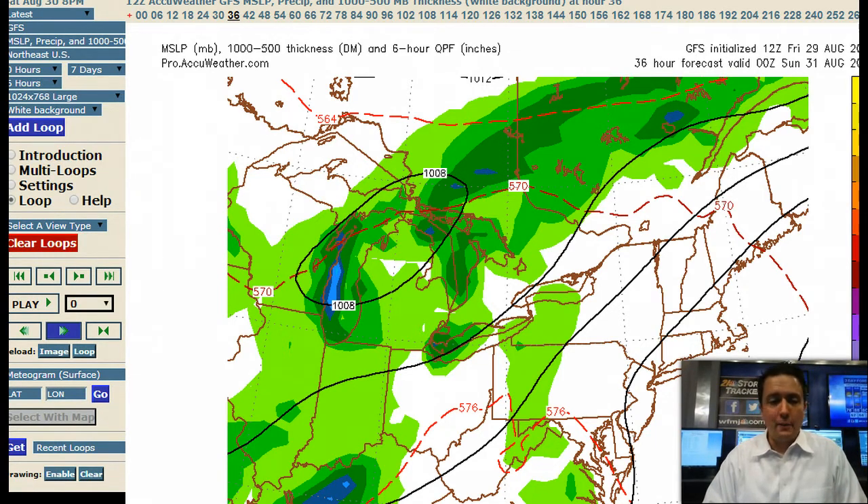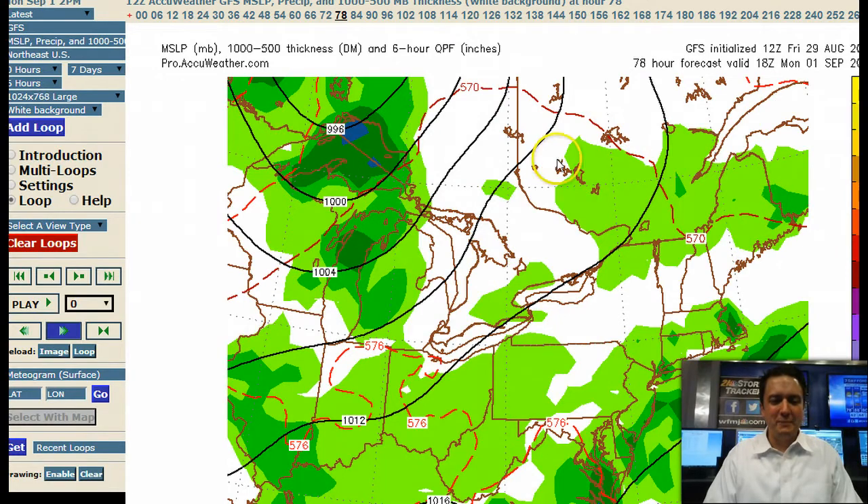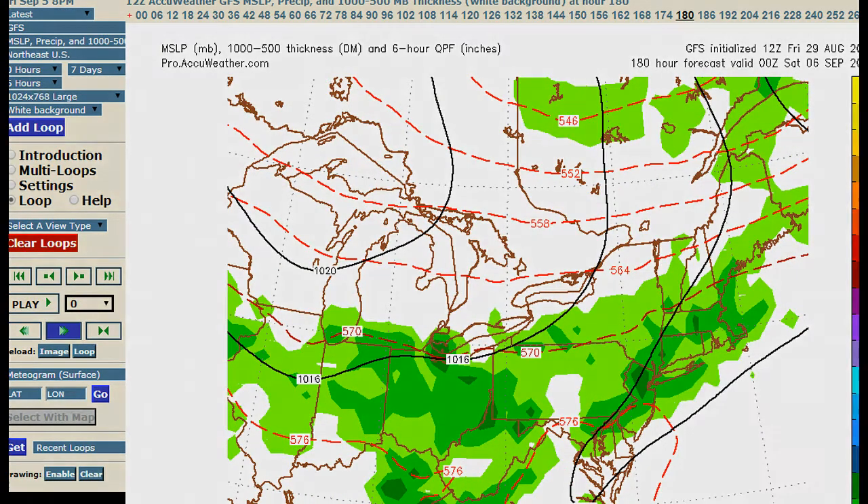That's Friday's Weather for Weather Geeks. I'll be at the Canfield Fair on Saturday with Bob, Leslie, and Dana from 10 to 2 — our tent is right under the grandstand, so check us out there. If you miss us Saturday, you can catch our team from 2 to 6 on Sunday. Love to meet some of you — come by, get a picture, get an autograph if you'd like. The morning crew, including Mike, Jess, and Jasmine, will be there from 2 to 6 Saturday and 10 to 2 on Sunday, so we've got you covered at the Canfield Fair. Come chat weather with me, and feel free to complain about the heat on Saturday — I'll be complaining too! See you then, and be sure to check out my forecast tonight on 21 News at 6 and 11.